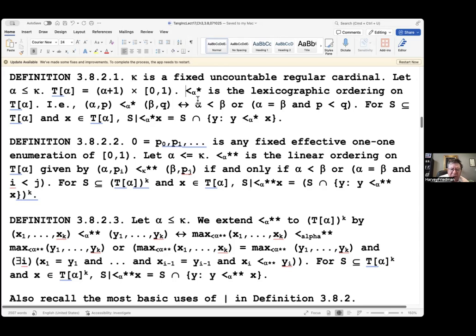All right, and then we define this ordering, but I want to put subscripts to make sure that one's dependent. This definition is not dependent on kappa, so kappa will not appear. But some later definitions, kappa does appear because the definition is dependent on the choice of kappa, but here it isn't. Although we only care about alpha less than or equal to kappa. So this is the lexicographic ordering on T alpha, which is the obvious one. And that's dense, okay. And then we have the restriction notion that we use a lot.